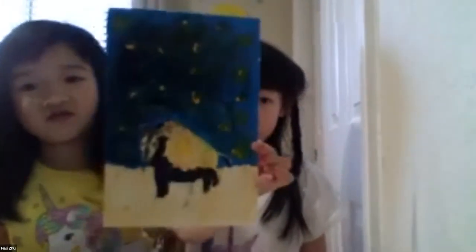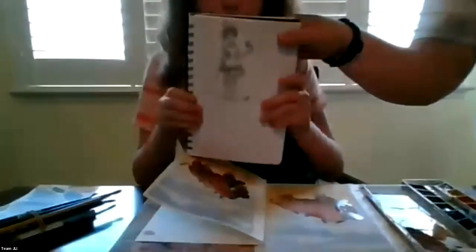What's up, guys? Okay. My little cousin Lily was actually listening in on our lesson, and she drew this really cool animal character. She wanted to show everybody. Yeah. Hold on. Let's see. Did you want to show it? Okay. Let us see it. Come on. We want to see. Okay, come a little closer.